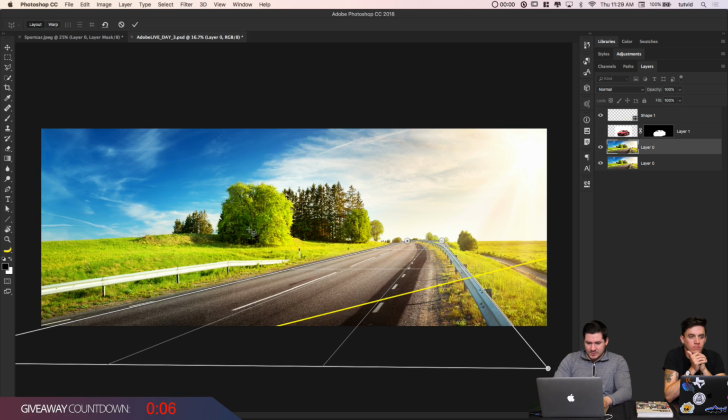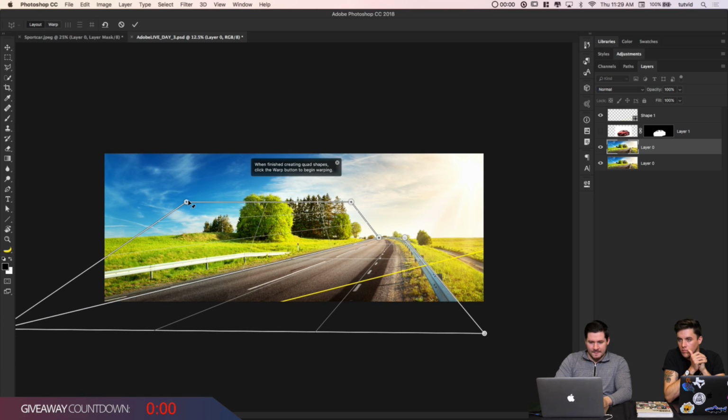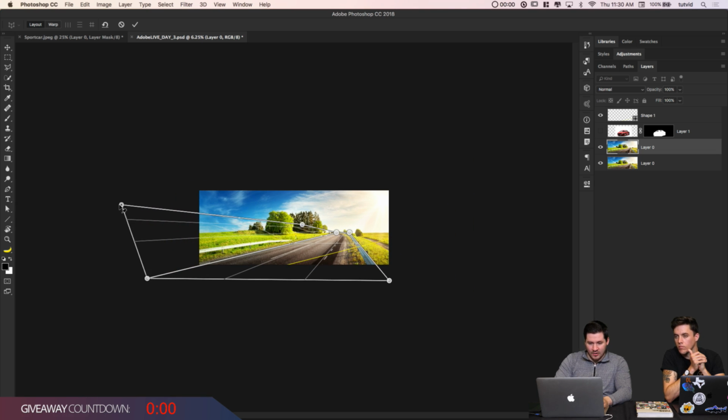I'm gonna add to this perspective grid here. I'm just gonna drag another grid out. I don't know if you can see it, but as you approach the edge of another grid, it highlights. When it does that, it means it's just gonna attach the grids together like that. Here in this case, I'm just gonna continue out my perspective, but I'm gonna give this a little bit of a barrel feel. Maybe actually what I'll do is make this, ooh, I can't go that tall because we're gonna really mess up the trees if I do that. I'm gonna go like that. Really stretch this out. You know what, that's gotta be higher.